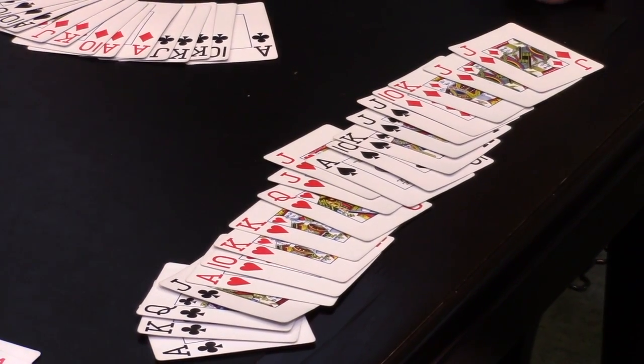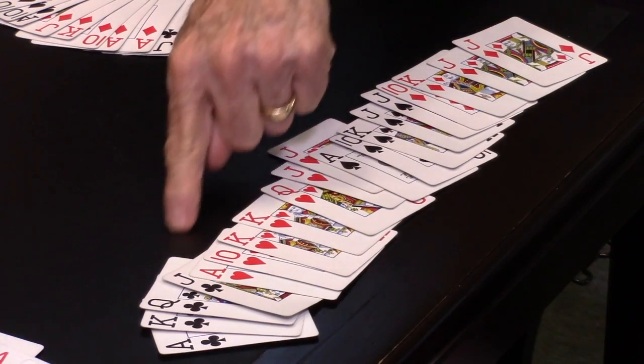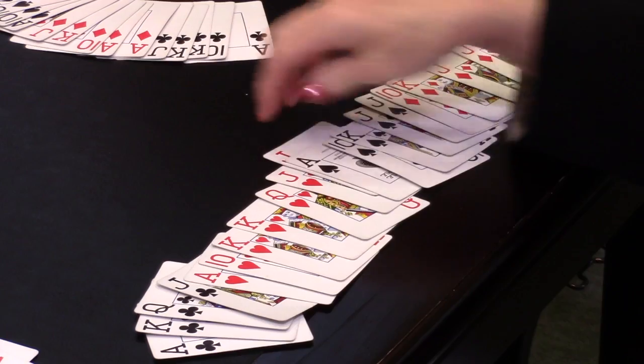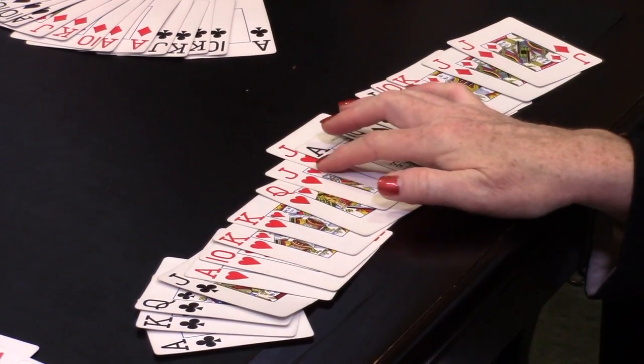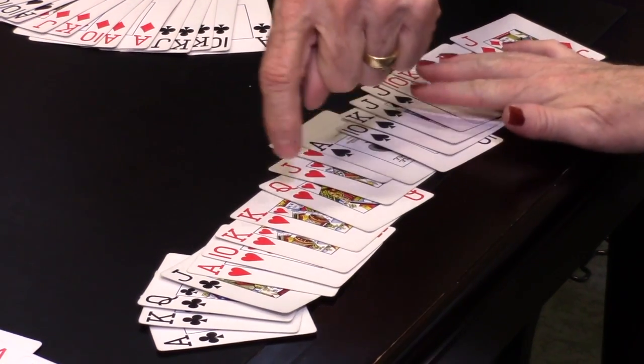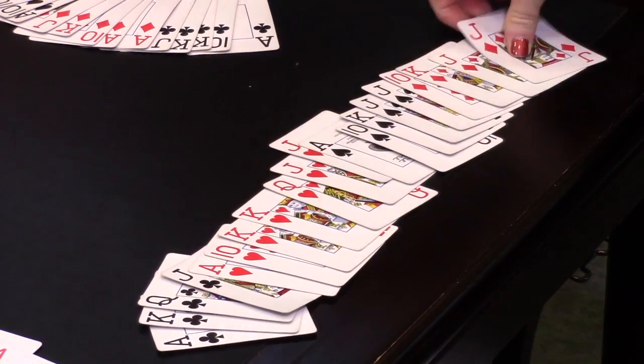What if it's low cards, though? Well, to run, you have to have all of them. Is this a second run? No, just one run. You'd have to have two queens, two kings, two tens, two eights, exactly the same.